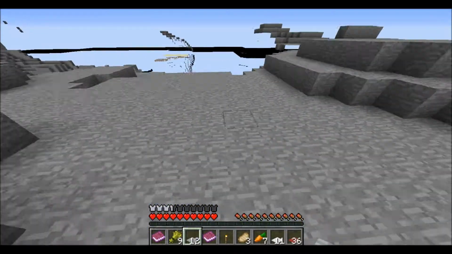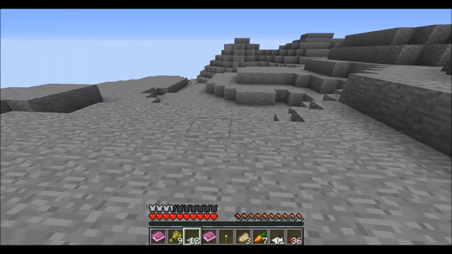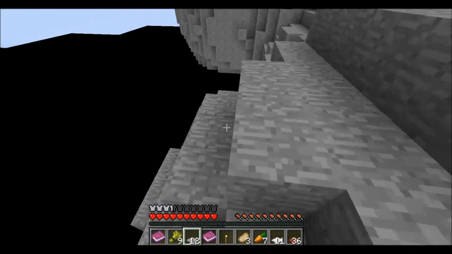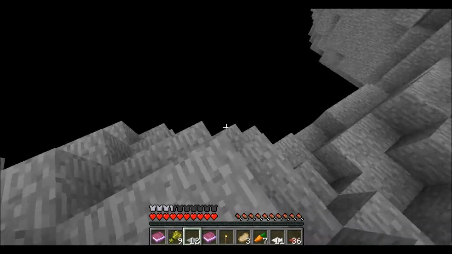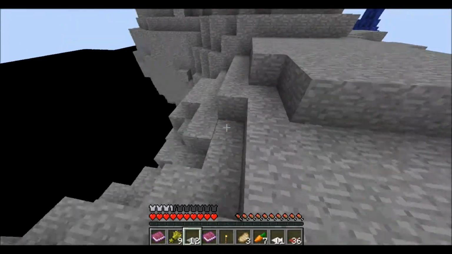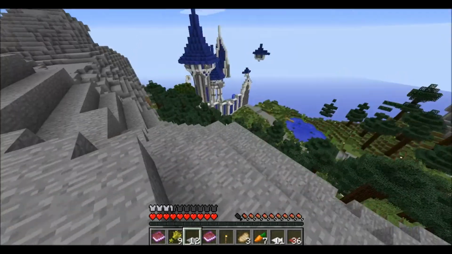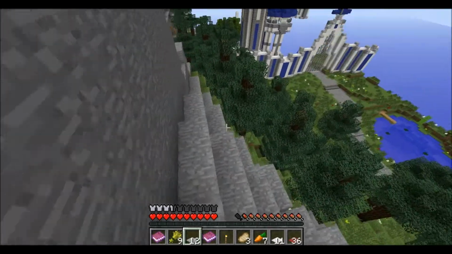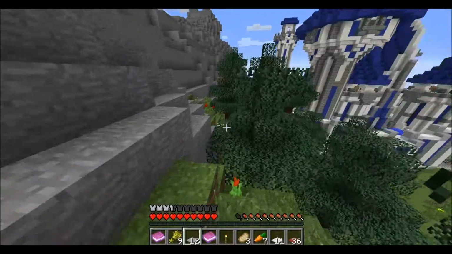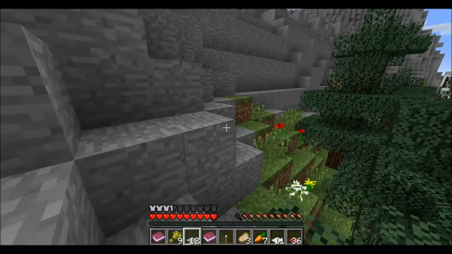I wonder if there's any... Okay, F3A. I wonder if there's any Easter eggs within... Whoa. The void. Don't touch the void. It's bad for you. Don't touch the void. What was I saying? Oh, yeah. I wonder if there's any Easter eggs actually within the castle. Probably, because I did not search it very extensively last time. So... Hello? Oh, there we go.